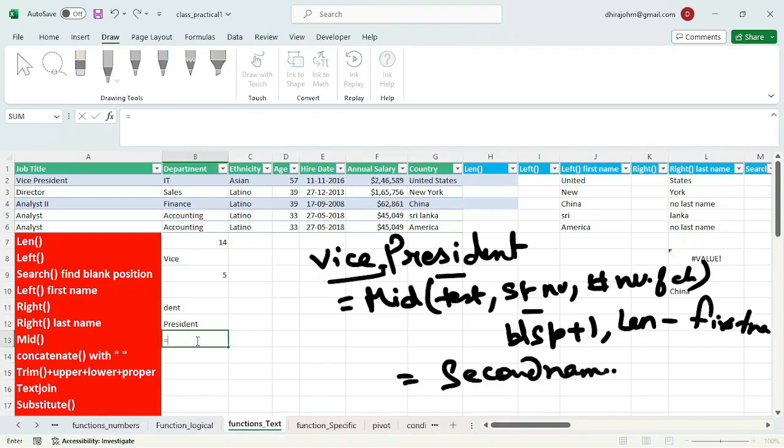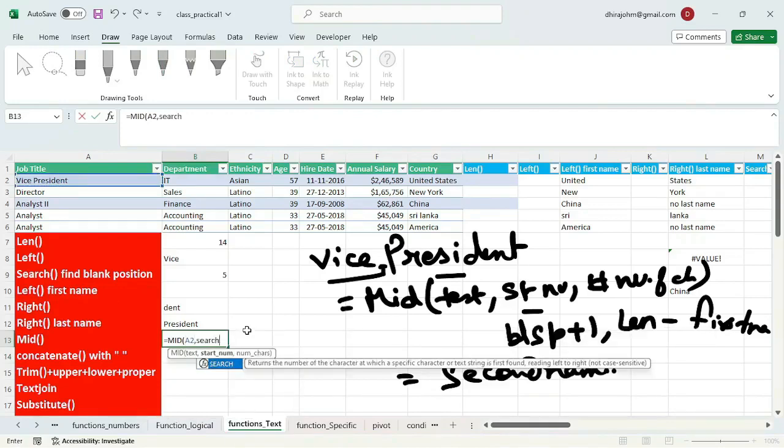Is equal to MID, this will be our text. In place of start number we can give the position of blank space.